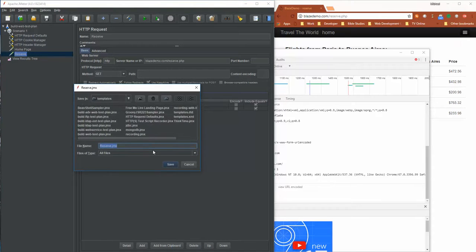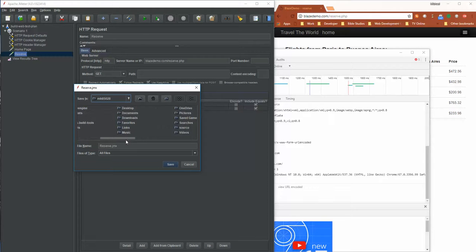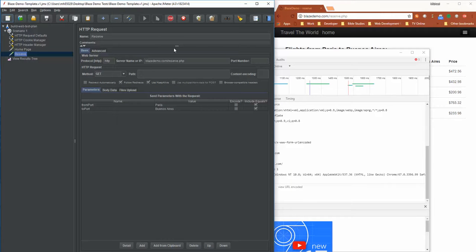And we're going to save it, and we're going to call this the Blaze Demo template version 1. All right, we're going to save this, and we can run it.